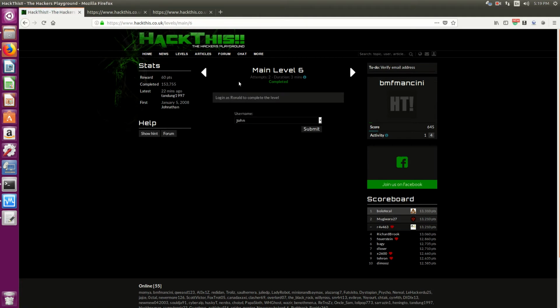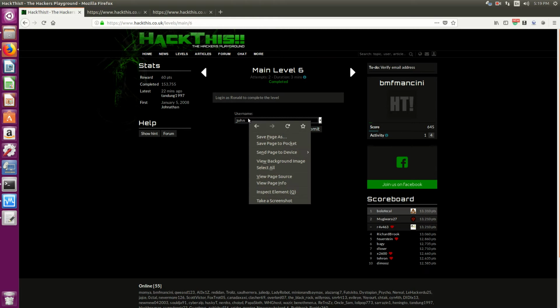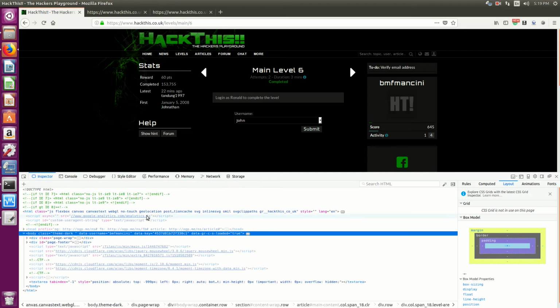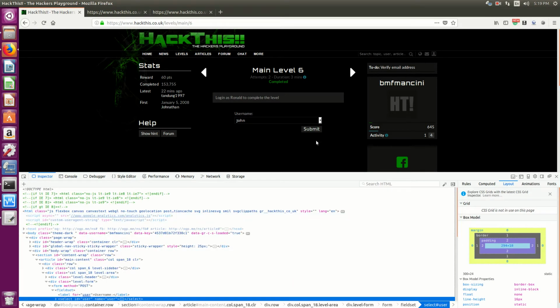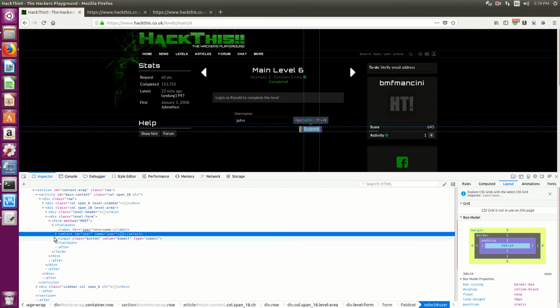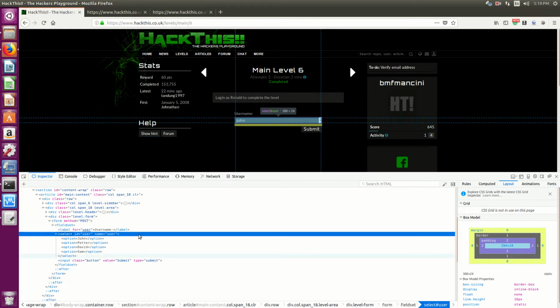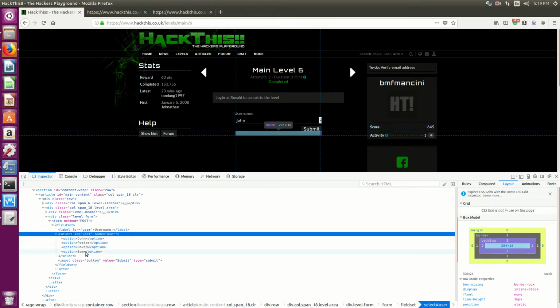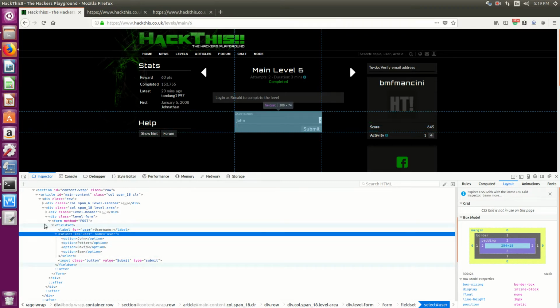Let's go to level 6. So log in as Ronald. Okay. So again, source code, but take a shortcut. Let's right click and go inspect element. By doing inspect element, instead of scrolling down through all the source code, I can look for the code for this particular drop down. Hit drop down. So there is a drop-down box with the following options: John, Peter, David, Sam.